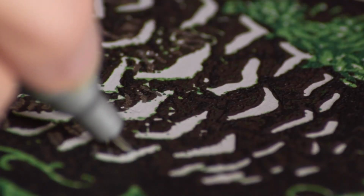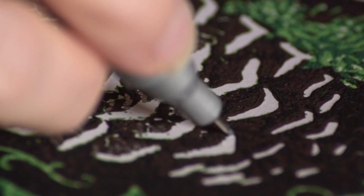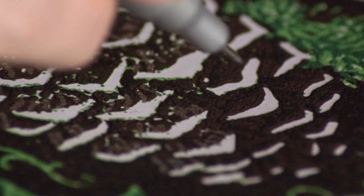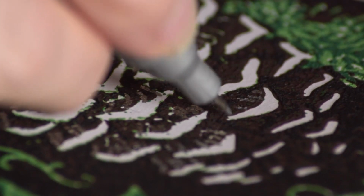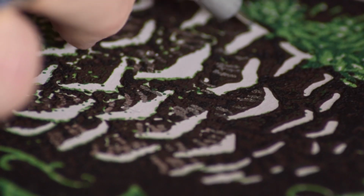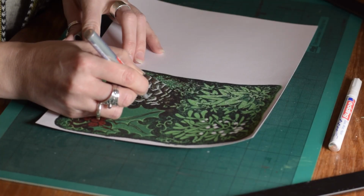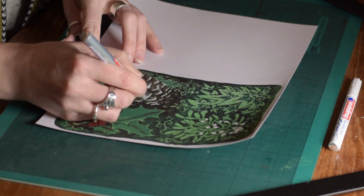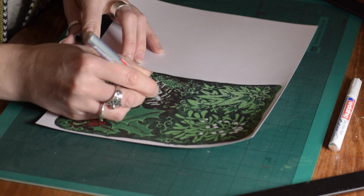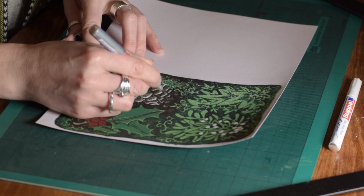Also, a lot of these still have those reticulation issues. So I'm just going in with a silver pen and adding some silvery little details to some high points just to bring them out a little bit more. This is time consuming, but considering the amount of work that I put in so far, I feel it is worth it just to try and add a little extra detail that will just salvage these.